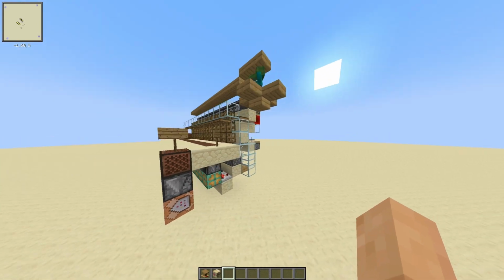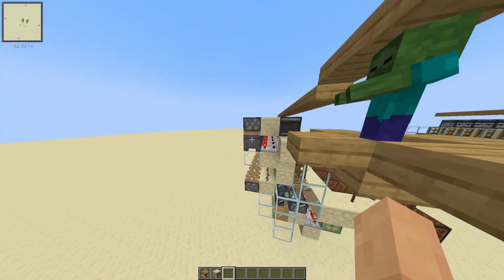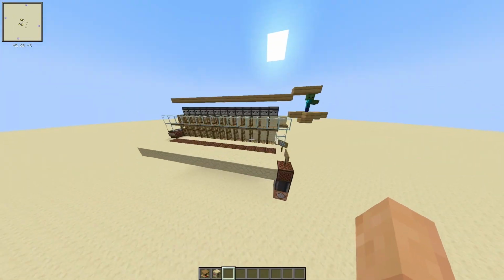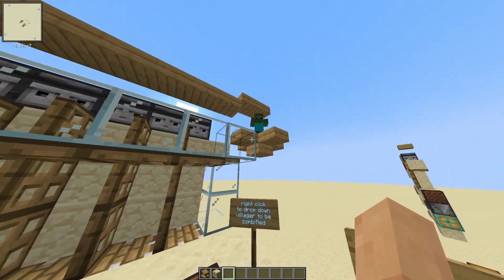So now moving over here into the full implementation of this design. These two are functionally the same. This one just uses a cauldron. I don't like how it looks as much because you can see the redstone, but there's no actual difference in how the farm works at all. After all, the villagers can't get into there either.